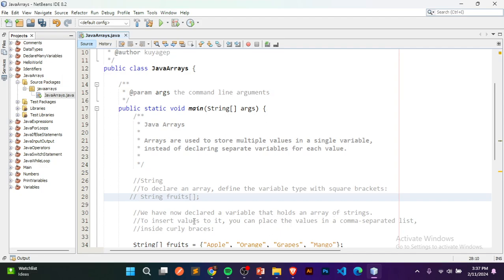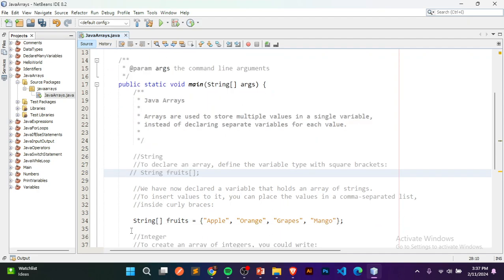To insert values into it, you can place the values in a comma separated list inside curly braces. So it means that in the same variable, or the same reference, we have multiple values separated by commas.